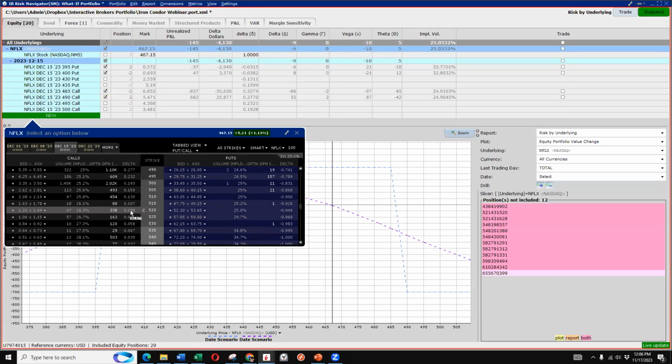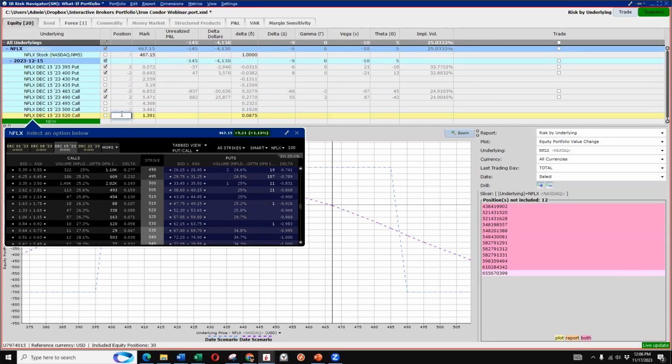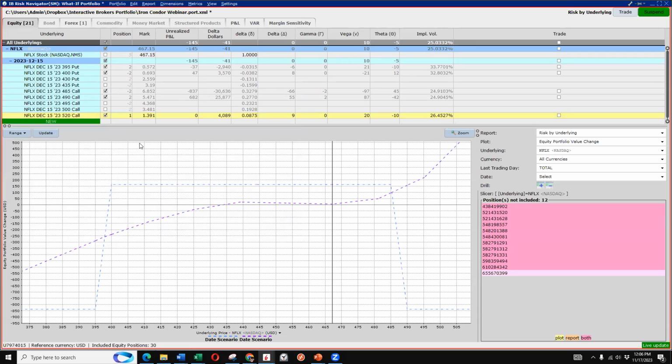So there's a roughly 9 delta. If we buy one of those, you can see we've still got profit potential. We've got massive upside gain potential if it does make a huge move. So that's one advantage of doing it that way. Whereas if we buy the shares, we're not really getting that upside potential. So that's something you can do.